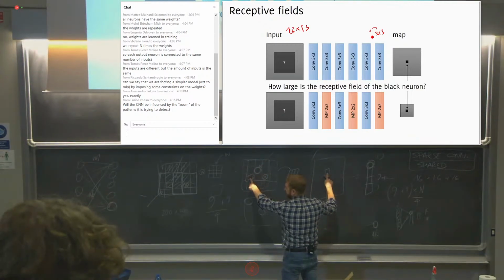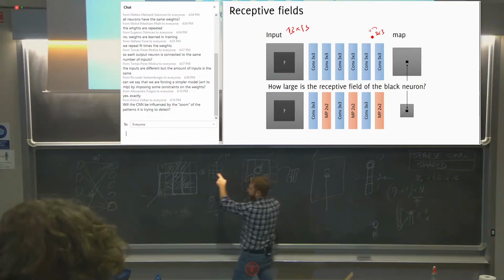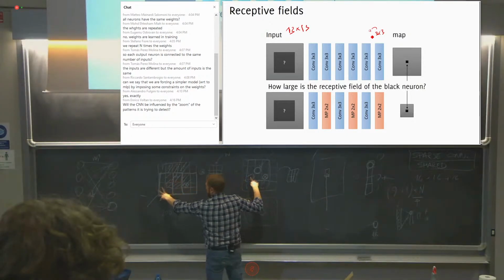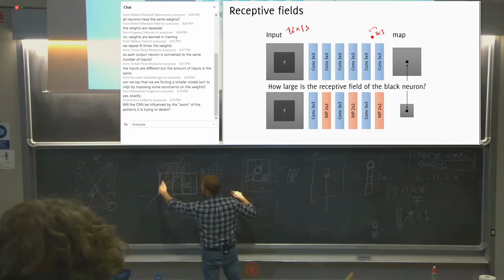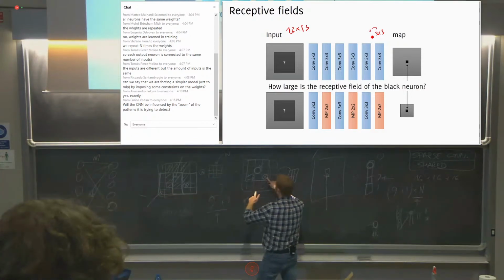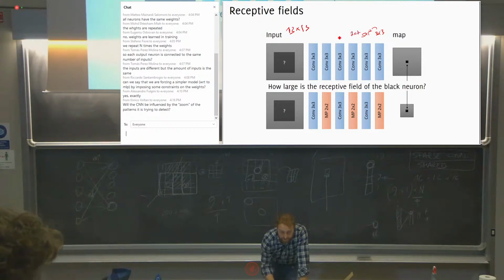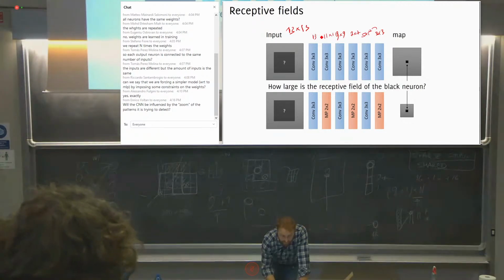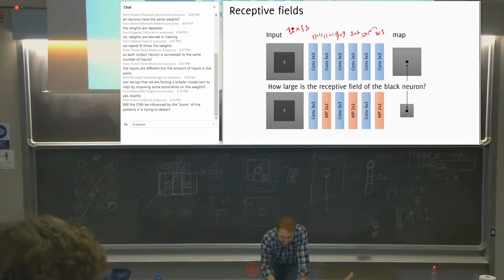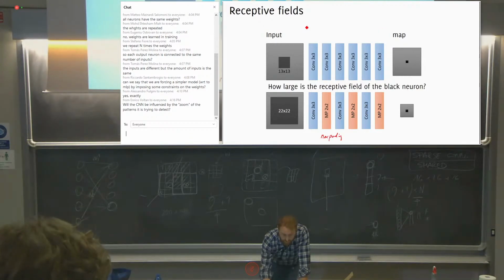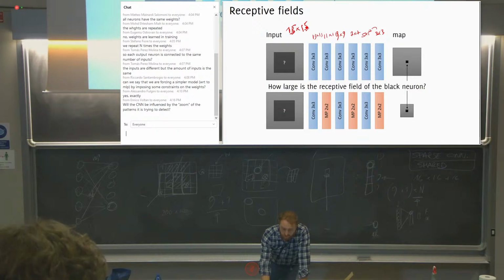And then there is this pixel, which comes from a 3 by 3. So you see, I'm adding 1 row, 1 column. And the same for this, so it becomes 5 by 5. Then here it becomes 7 by 7, 9 by 9, 11 by 11, 13 by 13. So it should be 15 by 15. No, 13 by 13. So I was wrong.